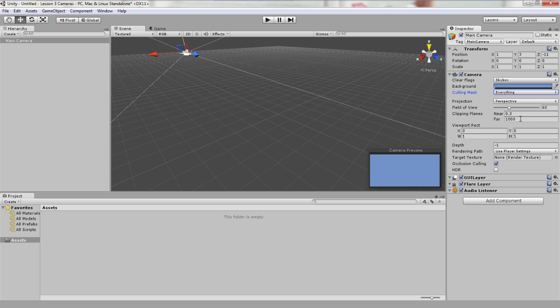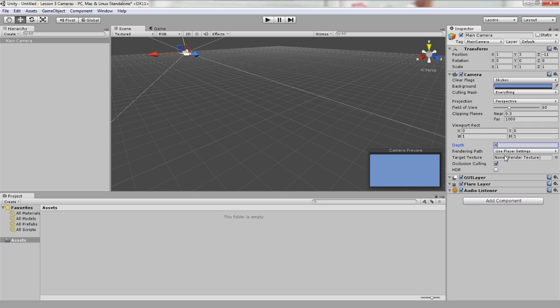near, and far of 250, or we can actually leave it at 1000. It doesn't really matter in this instance. Viewport rectangle, leave it 0, 0, and 1, 1. That's the default. Depth, we can leave it -1 or change to 0 since that's our only camera, it doesn't matter. Rendering path, use player settings.